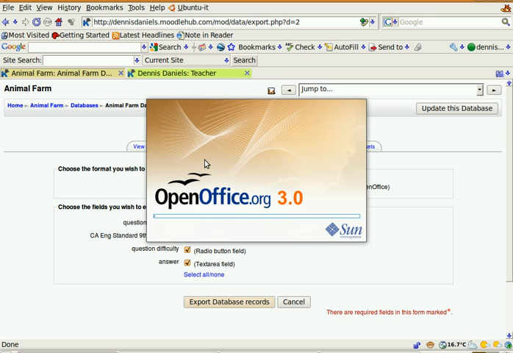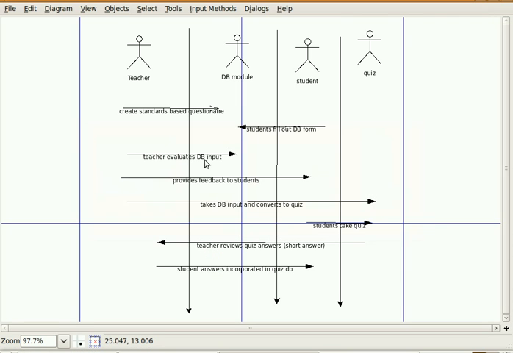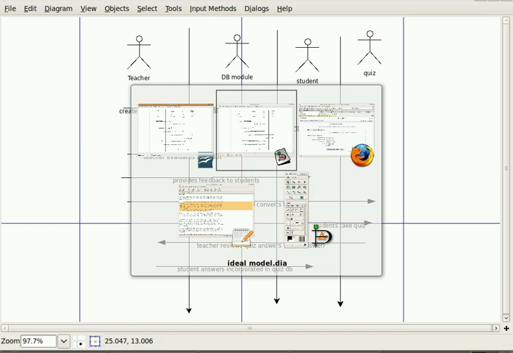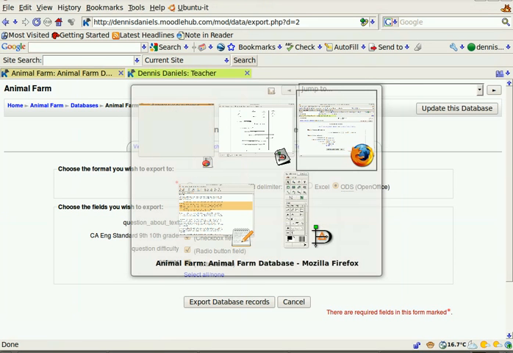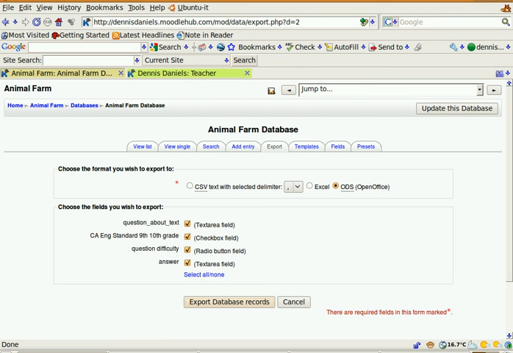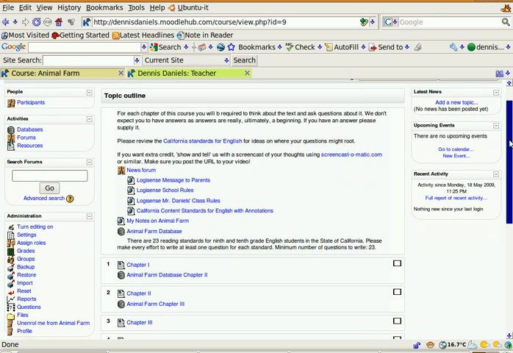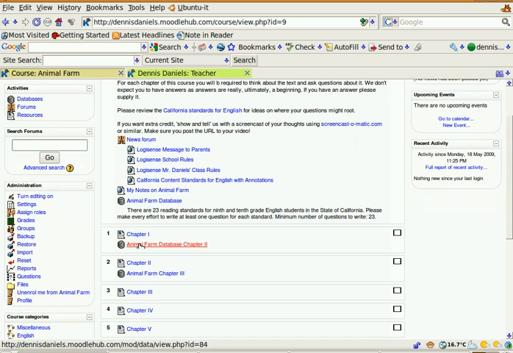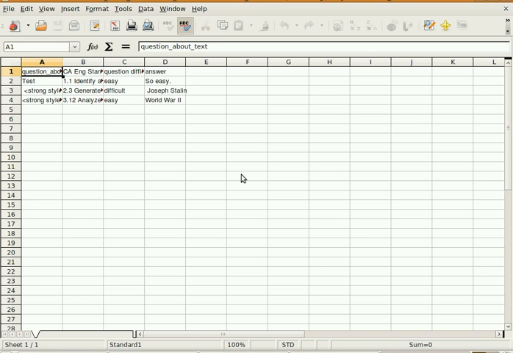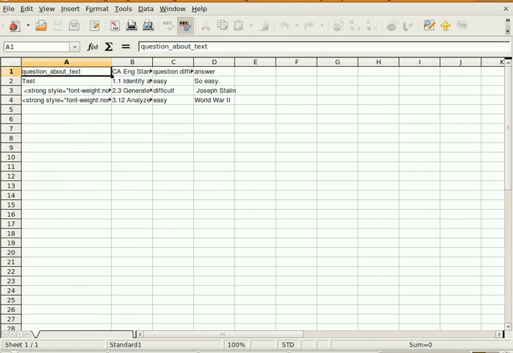So, open the database, convert it into the quiz. So we go back to this particular course, and we take the database information and then convert it. We take these and convert all of these questions. Here's the questions. That's not good. I don't want any of that HTML in there.